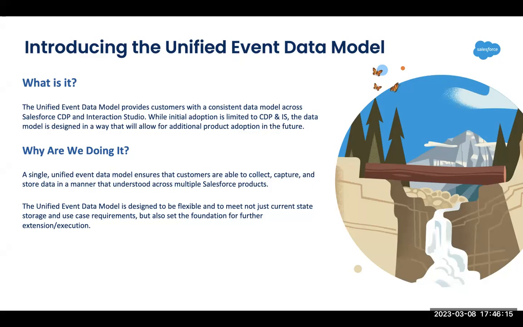Apart from the person, it captures their behavioral data, because people who come to the website, known or unknown users, can browse all the data on your website. We call these events interactions. These interactions feed data into the respective data model designed using Data Cloud, which we call the unified event data model. This data model is flexible, not only to meet the current state of architecture but also as a foundation for further execution of the entire operations.